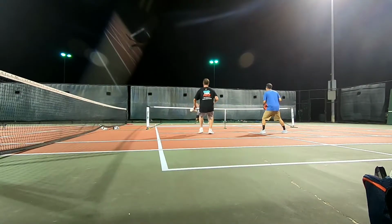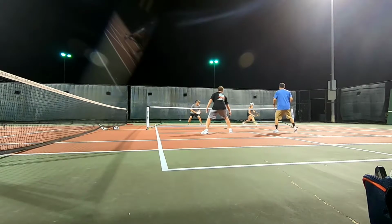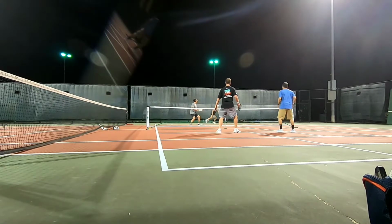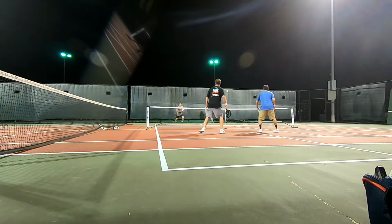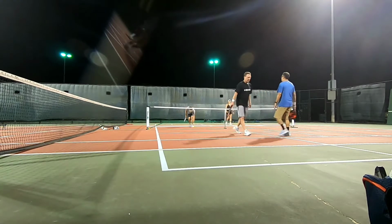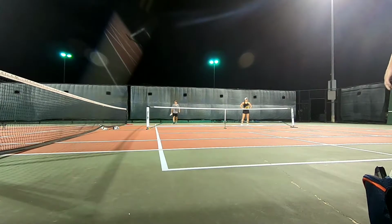The handle length was 4.75 inches. Not too sure how, I don't use a two-handed backhand personally. I gripped it and I felt it, and it's doable. But yeah, the handle length is 4.75. Overall, the paddle was 15 and 3/4 inches long, 7.8 inches wide. So it has a good size to it.